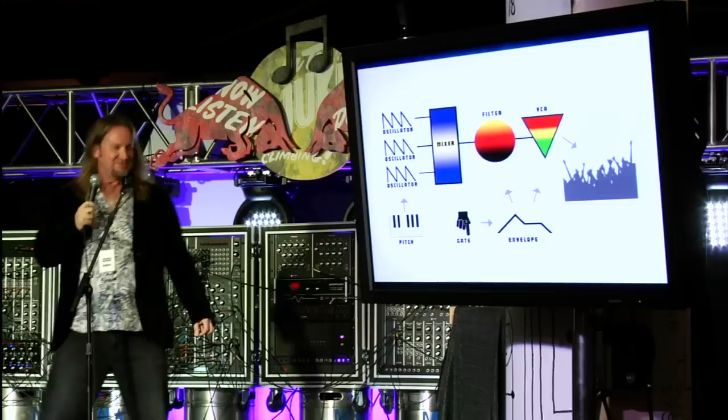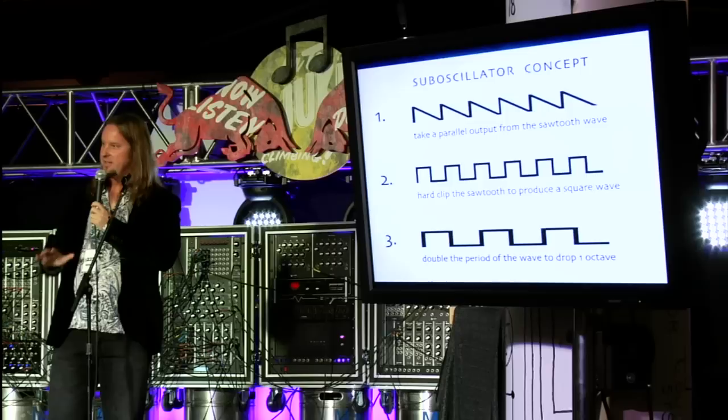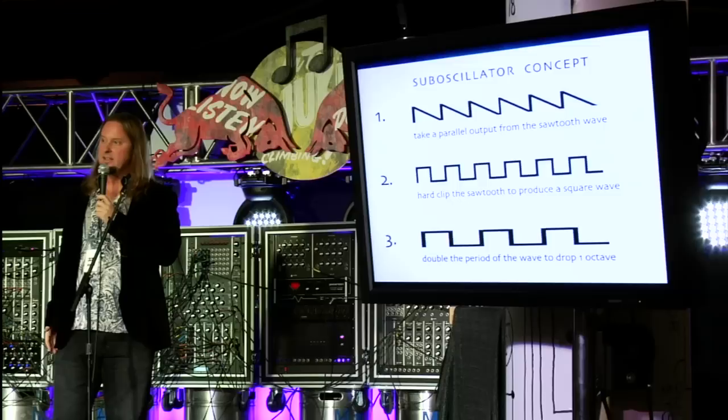So now I want to talk about the Wall of Doom and some of the interesting things we're doing and how we're going beyond just a traditional signal flow. And the beauty and the power of modular synthesis is that it allows you to create any signal flow you like. Well, the first thing that I love is the sound of lots and lots of oscillators, as you just heard. And having 22 oscillators is not enough. What I'd really like is to have an octave down of those oscillators as well.